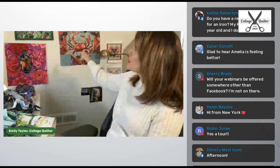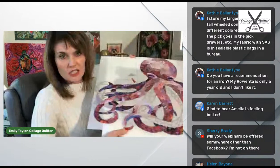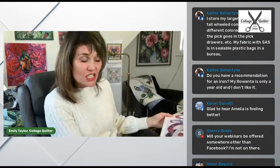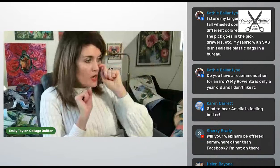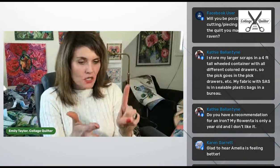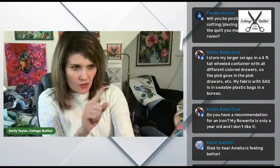Robin just asked: could I see the sea creatures you mentioned? The only ones I have around are the Krabby Patty right here — let me grab the octopus. This octopus is almost finished, I showed you this last week. I haven't pressed it down so I don't want to hold it up too much, but looking good, right? I'm excited. I also have a jellyfish that will be in the sea creatures, and starfish — I'll show those again. There will be starfish in that, and a fish that's also in that. So it will have the octopus, a fish, starfish, the crab, and I think some shells and the jellyfish.